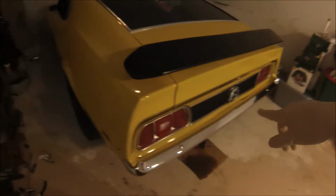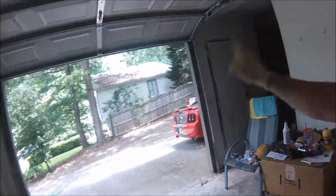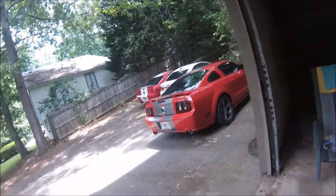So now we got the Mach 1's oil changed. It's the next day. Got a little lazy, went to bed. Now we're going to change the rest of Mod's oil and Scarface's oil. So let's do that quickly.